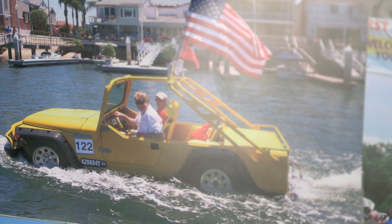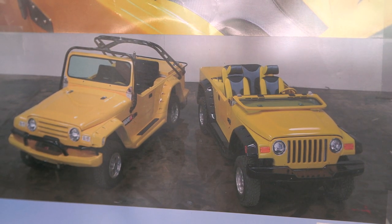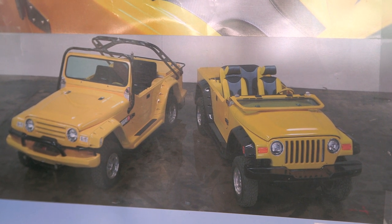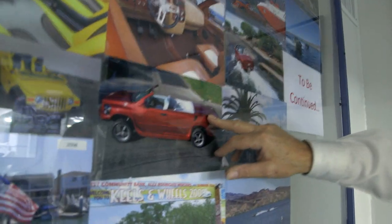This WaterCar is really 15 feet long. A boat running at 60 miles per hour that's 15 feet long can be quite a handful to operate unless you're pretty skilled with boating, so we felt that's really not safe. The next generation was this vehicle — a little over 20 feet long.